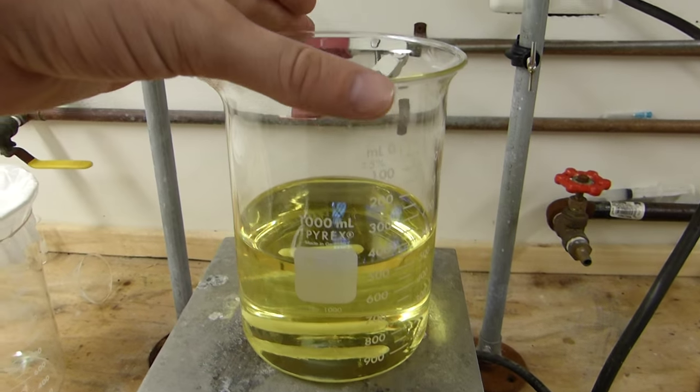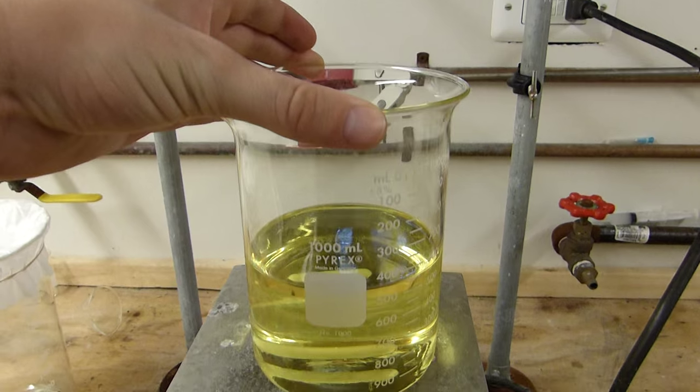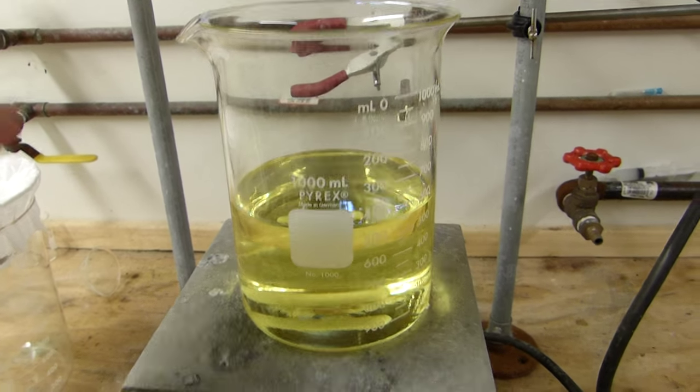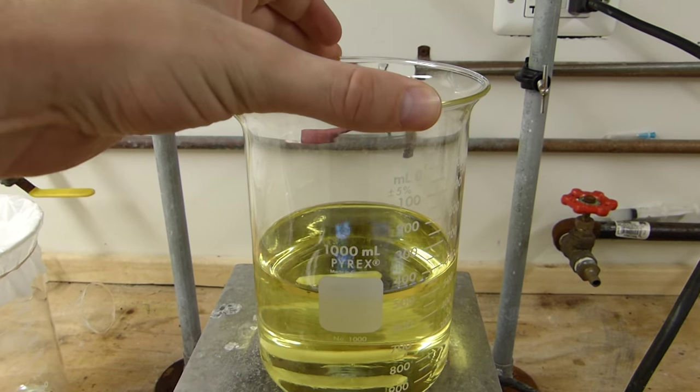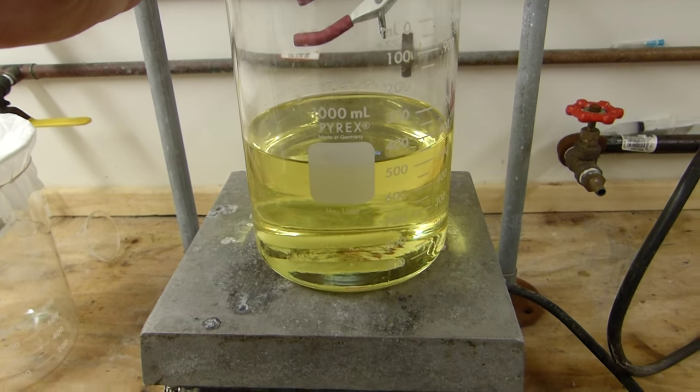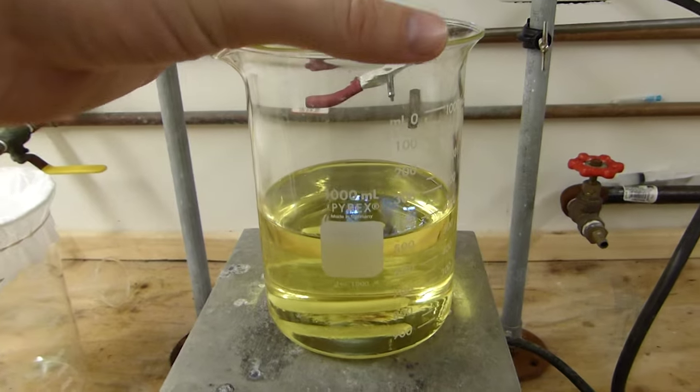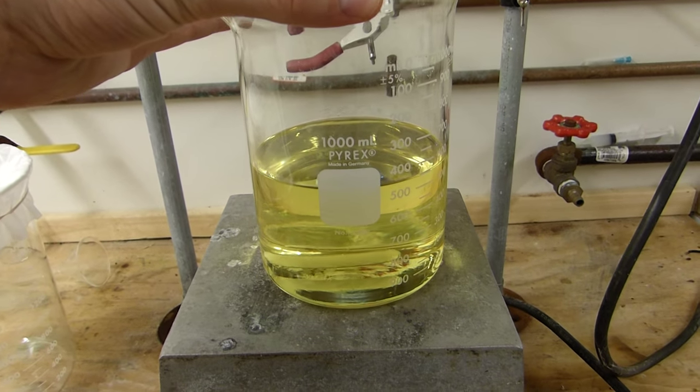So just don't bother putting this in the refrigerator. Let it cool down at least to room temperature if you're going to put it in the fridge to try and squeeze the last bit of sulfur out of it. And then cover it with like plastic wrap and a rubber band or something if you're going to put it in the fridge. But of course, only after it's cool unless you know for a fact that your fridge is explosion proof.